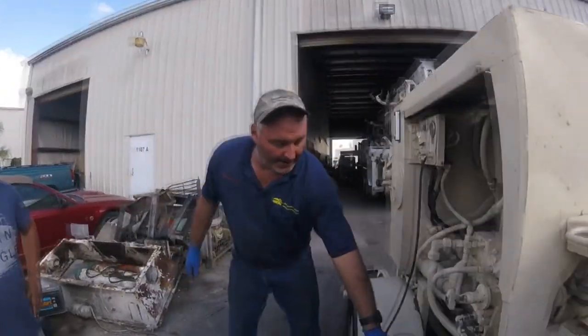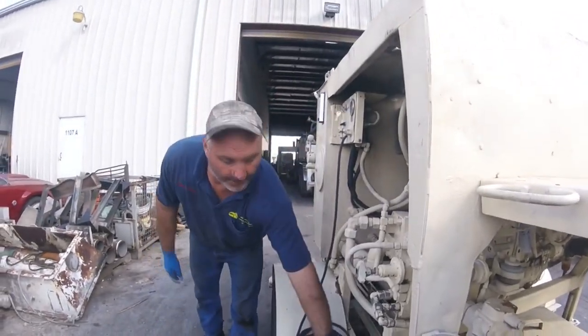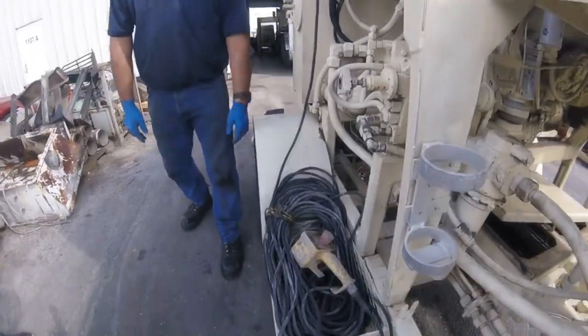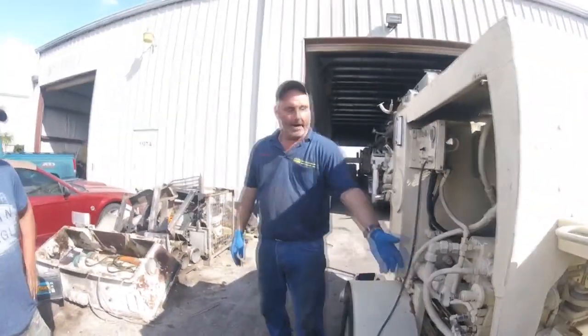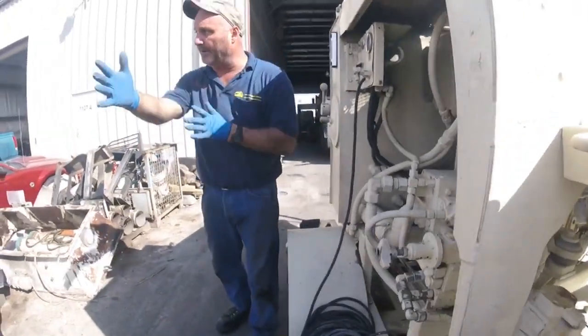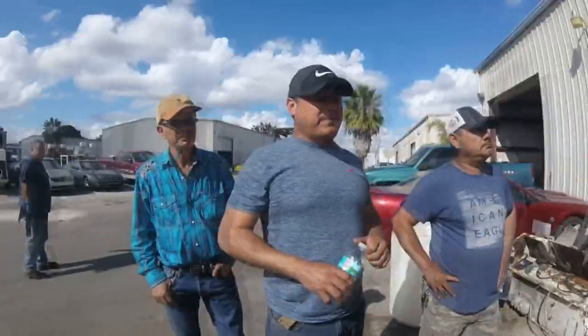So the remote is just an extension of this switch here. You would leave it on and then turn it off and on. Right? If you leave this off and try to turn it, it won't work. Right. You leave it on, turn it off and on. Volume control, that speeds up the pistons, just like probably on the last Schwing or the Reed that you guys were running. Same difference.